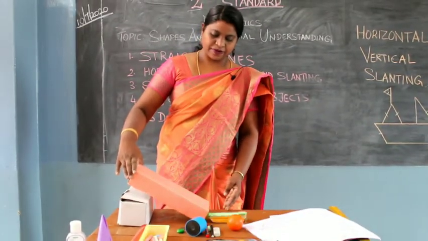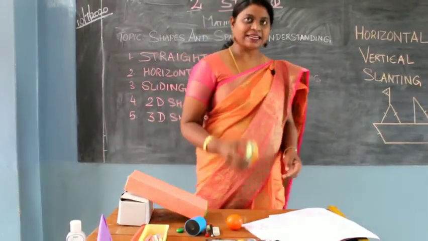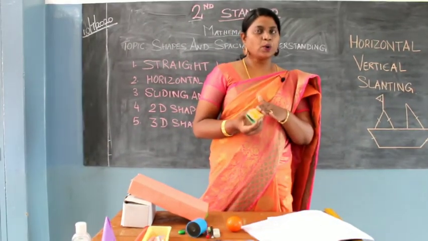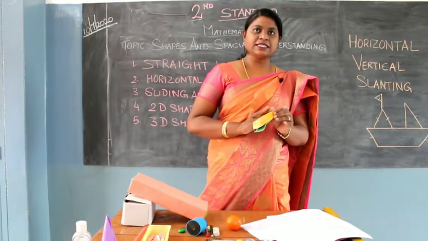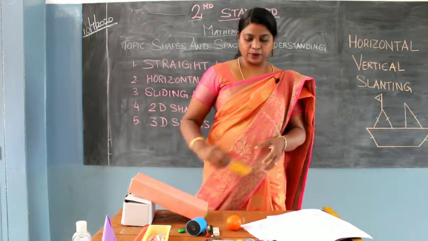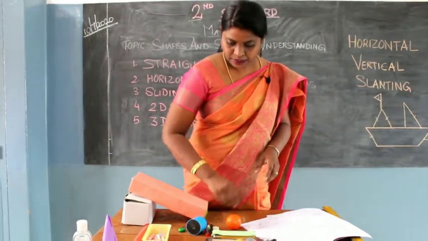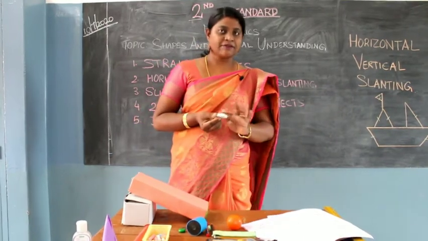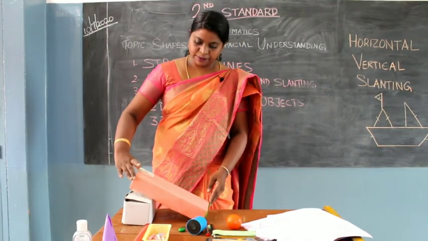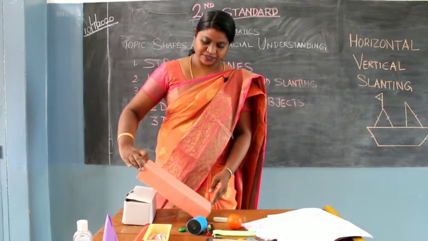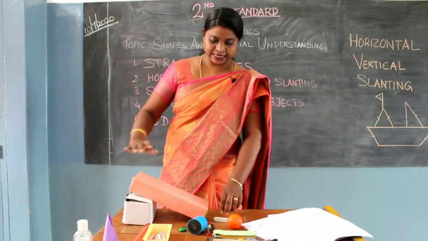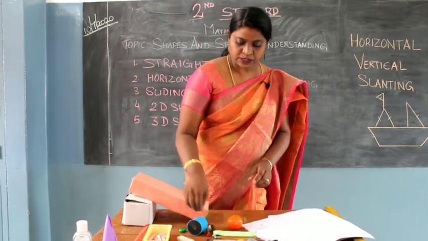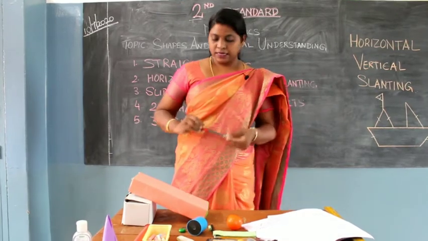Yeah, what happened? It slid down, right? Because it has only flat surfaces, it is only sliding down. Let me try something else. Let me try with the rubber. Rubber has a flat surface, so we're going to keep the rubber and see how it goes. See, it went sliding. Now I'm going to use a pen.